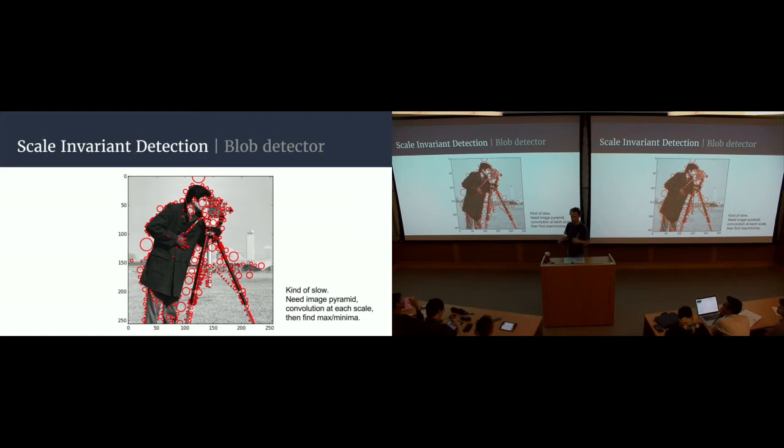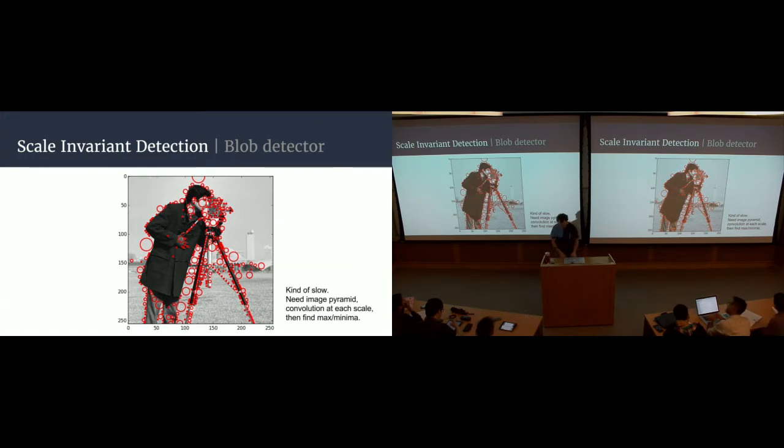But this is again kind of slow. We have to take the same image at the original resolution and do a full convolution over it with different kinds of sigmas. A convolution is a computationally intensive operation. You have to go through every pixel, and for every pixel, you're going over a pretty big window, especially if you're going up in those sigmas. You may be even looking at a window of 30 pixels by 30 pixels for every pixel in the image. That could take a very long time.